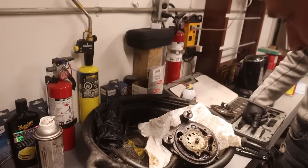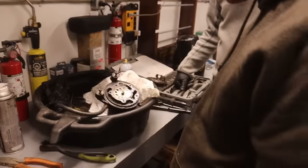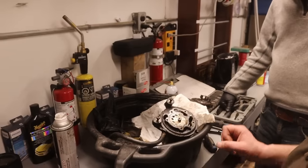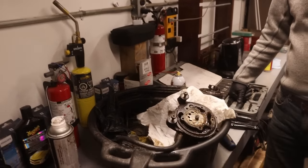There's a bearing in there somewhere that is seized, and if you could just get her going, you could probably just spin it a bunch and it would come back to life. That seal's leaking again. Well, that's right. You've got to get it apart, but I think the pump's fine.